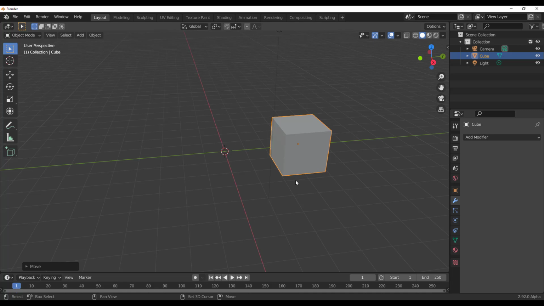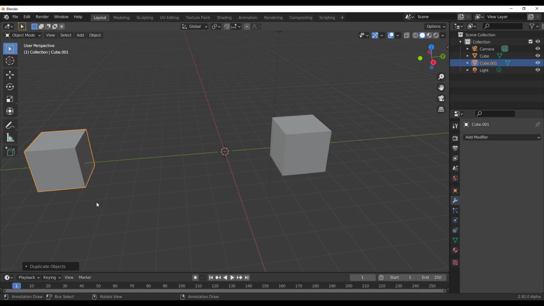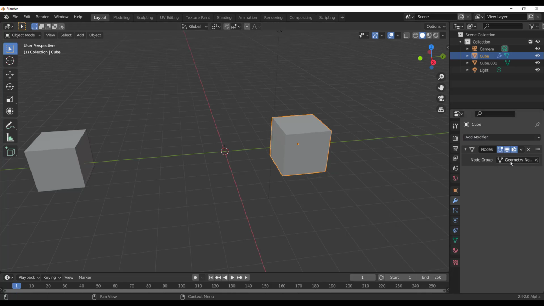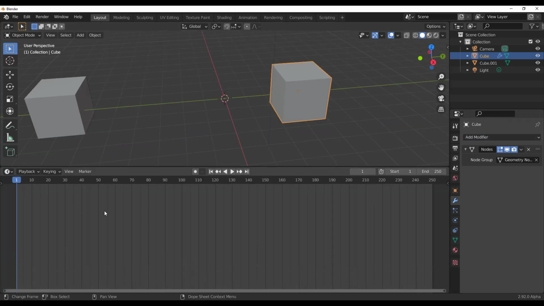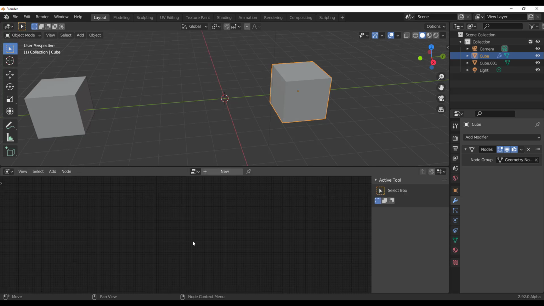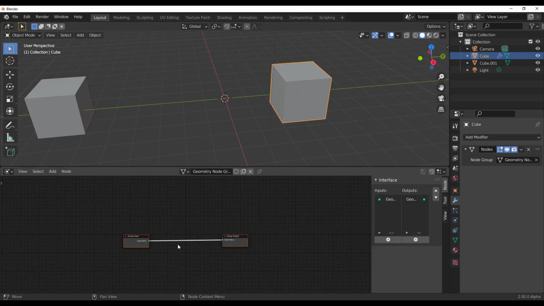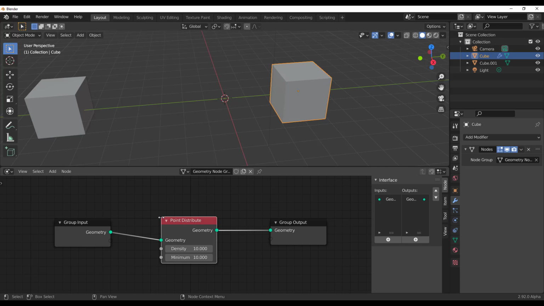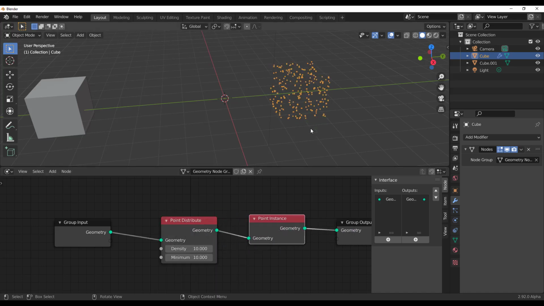So what I need to do is make a simple copy right here, and then if I select this object, click down here within our modifier, put a simple node. Right now we have the geometry node. If I move this all the way up and go over to geometry node, we can actually select that geometry node, and scattering things here is as simple as using the point distribution, which you can lock in, and then you can also do Shift and A, press the enter key, and get the simple point instance. So this is how you do it.